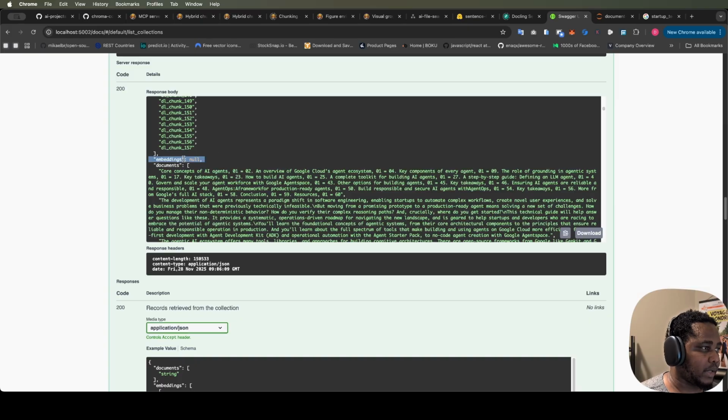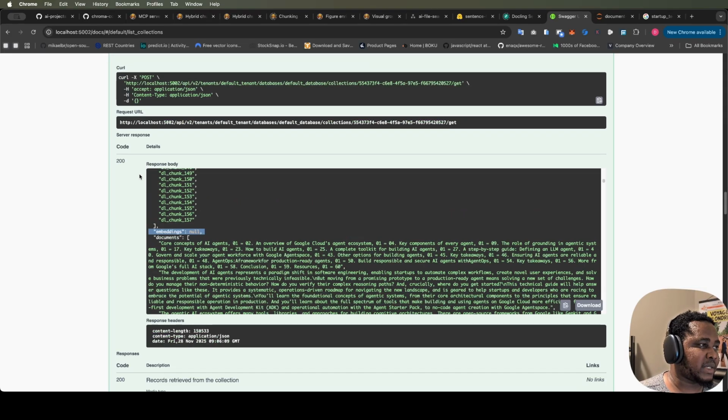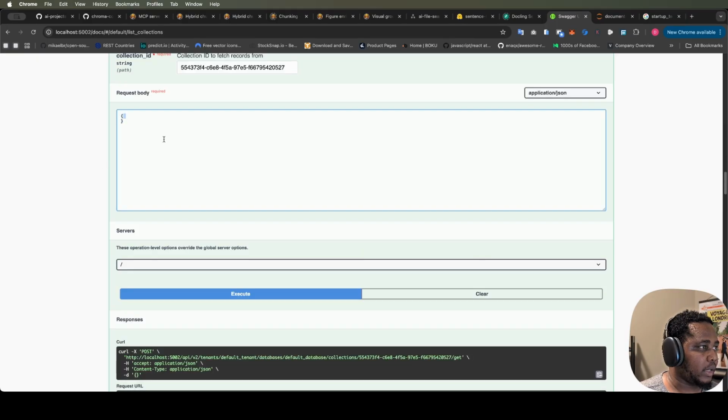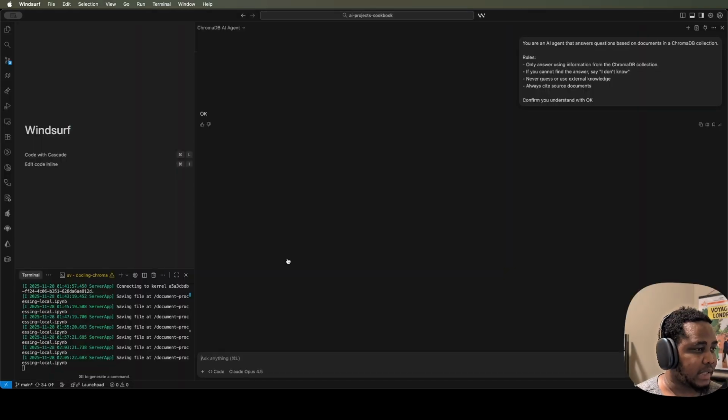It's not written in the embeddings, but if you want to see it, you can basically just make changes to the query here that I deleted earlier. So here you could just add includes and then you add embeddings. It will give you the embeddings back as well. But I just wanted to verify that the information is in Chroma. I don't really want to do anything with it yet. Yes, perfect. So we've inserted our documents into the Chroma database.